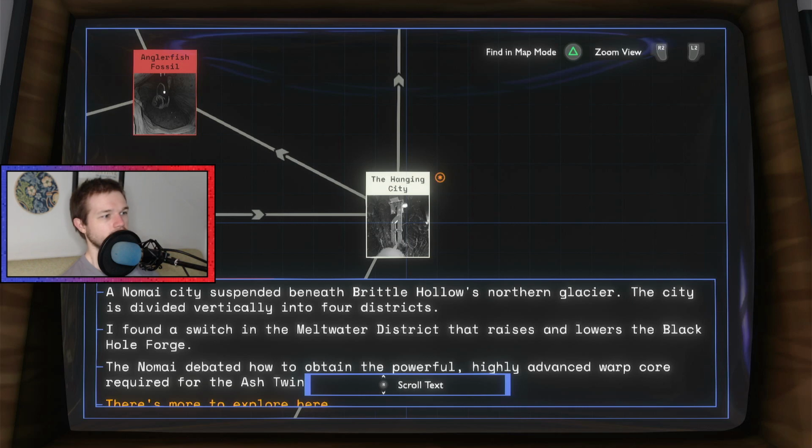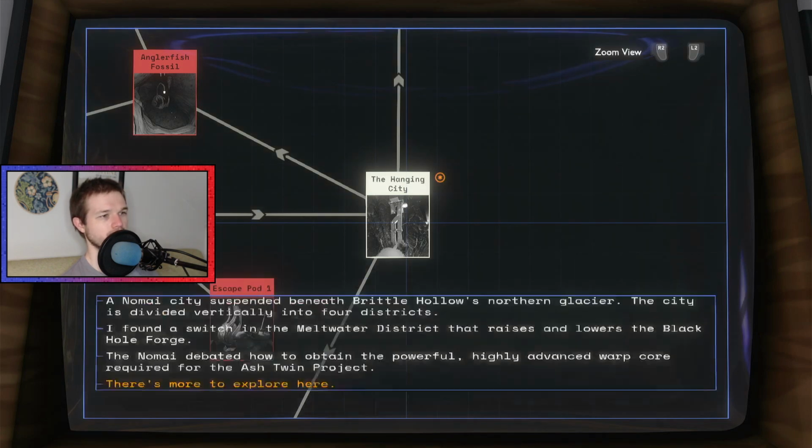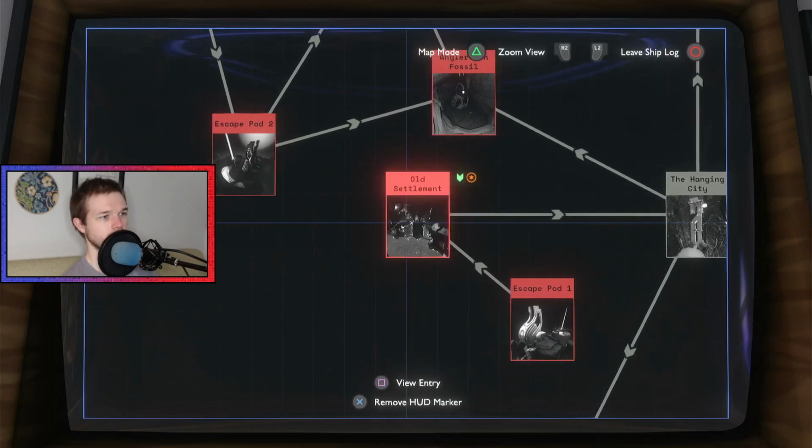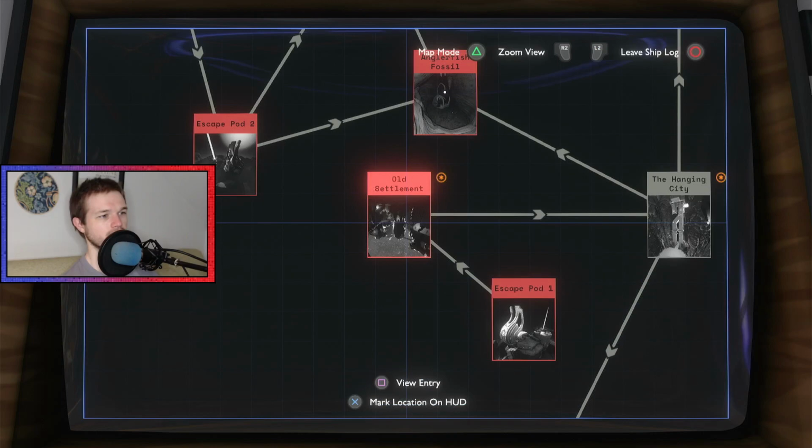So, the Hanging City. A Nomai city suspended beneath Brittle Hollow's northern glacier. The city is divided vertically into 4 districts. I found a switch in the Meltwater district that raises and lowers the Black Hole Forge. The Nomai debated how to obtain the powerful, highly advanced warp core required for the Ash Twin project. There is more to explore here. Of course there is. Oh, the old settlement and the Hanging City count differently.